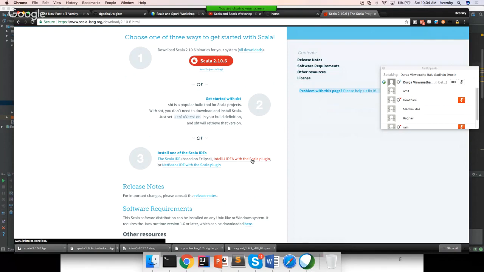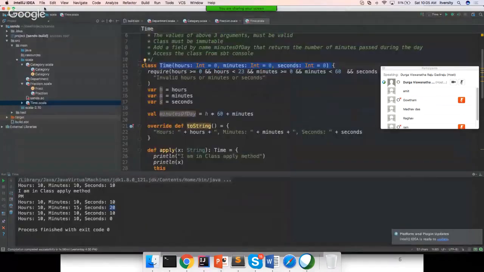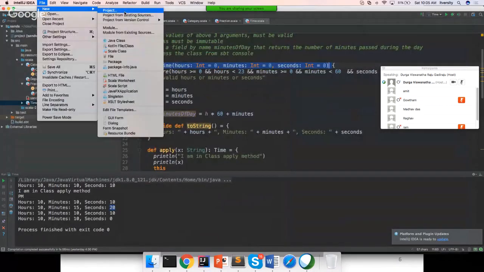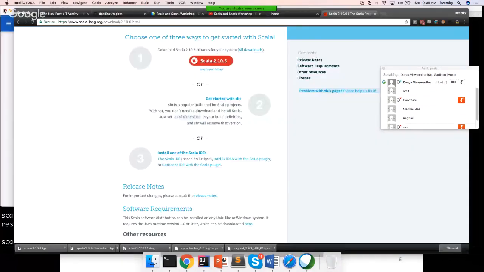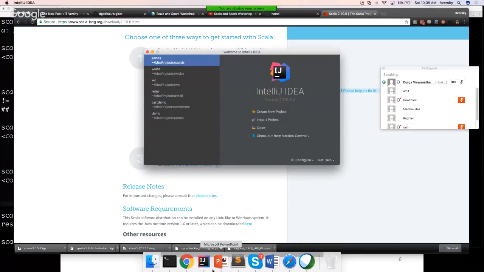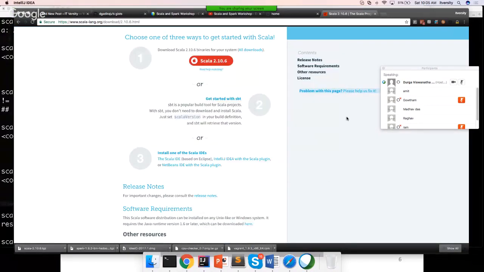Once you set up, the first window will ask you to create a new project and other stuff. I'm closing IntelliJ.